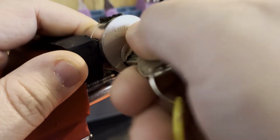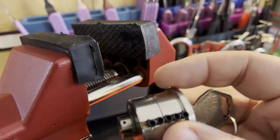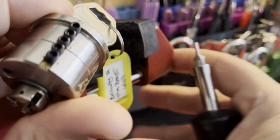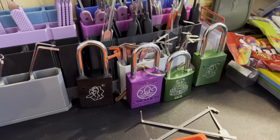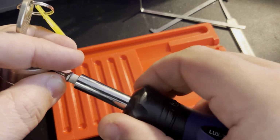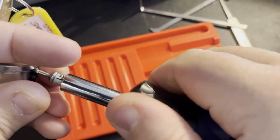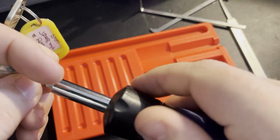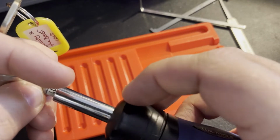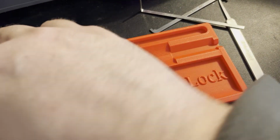Let's go ahead and turn this one. This one is grubbed, so let's see if I can just go ahead and gut this by taking out these grub screws, and let's get my camera in the right spot here. All right. Now these will be under spring tension, so I don't want them to go flying. That'd be gentle. Okay. Grab. And since the plug is turned, I should be able to just drop out the driver.